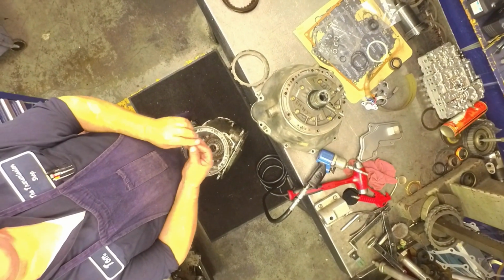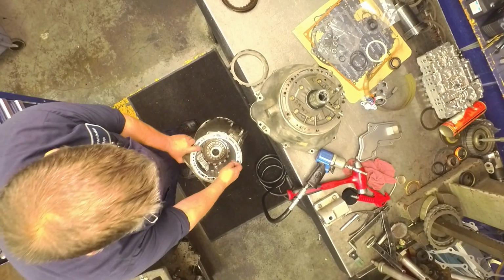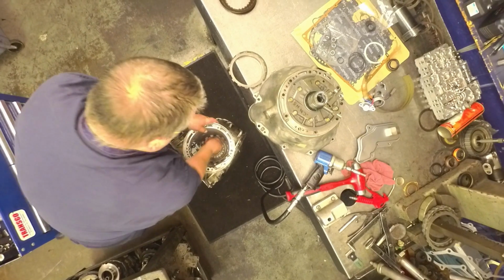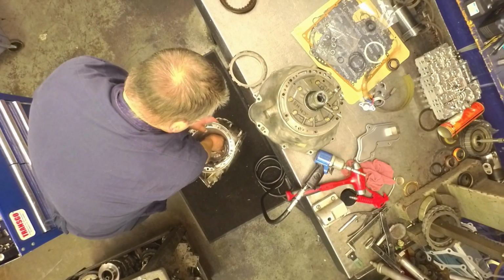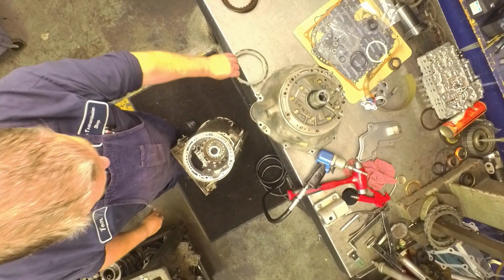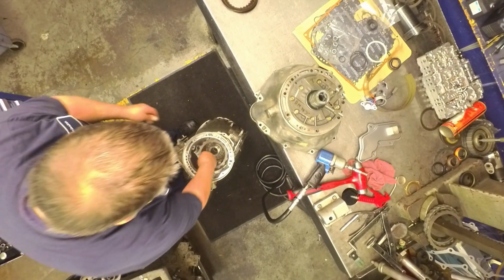See down in there, this little anti-rattle clip on the low reverse clutches. It was right down here. It was in this way. Just right on top of that last steel. And then your pressure plate goes down.